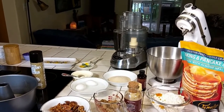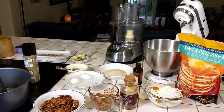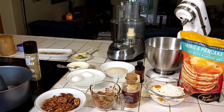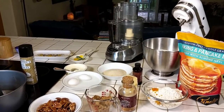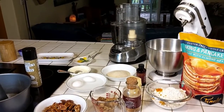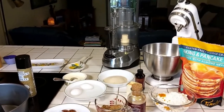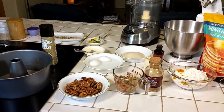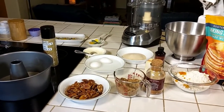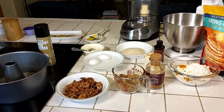In the back, one of my favorite utensils in the kitchen is a Cuisinart food processor. I do all types of things with it. If you eat dairy and you like cheese, it's cheaper to buy blocks of cheese and grate it yourself, and that works marvelous. But I'm going to take these pecans and combine them with the cinnamon and brown sugar, and that's going to be the filling for the coffee cake.